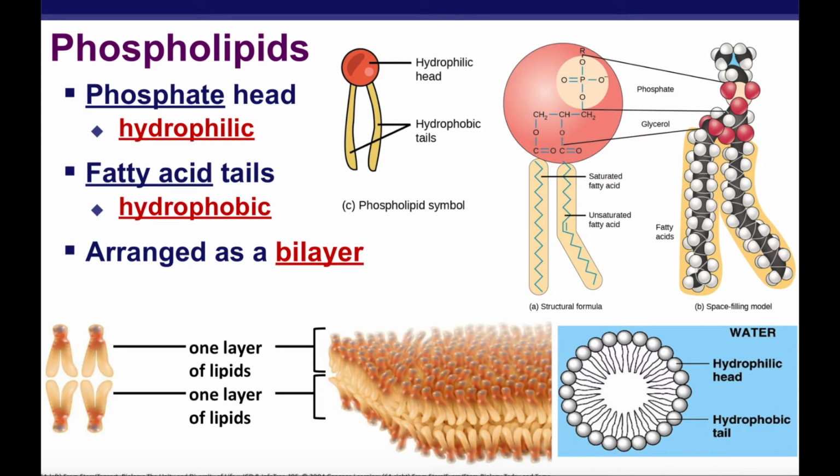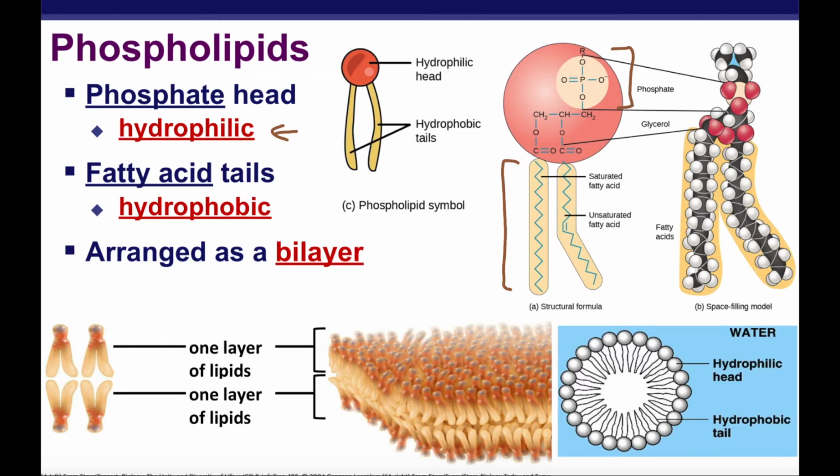Now, for phospholipids, we want to remind ourselves of the structure of the phospholipid. So a phospholipid, just reminding you, has a phosphate head, which is ionic. And because it's ionic, it means it really, really likes water. It is hydrophilic. The other side of the phospholipid molecule consists of two fatty acid tails, which are very nonpolar. So now we have a nonpolar side of this molecule and a polar side of this molecule.